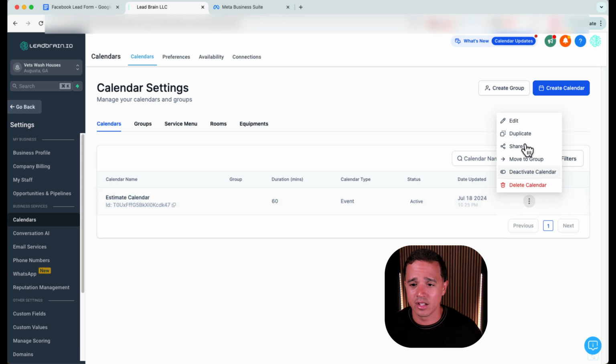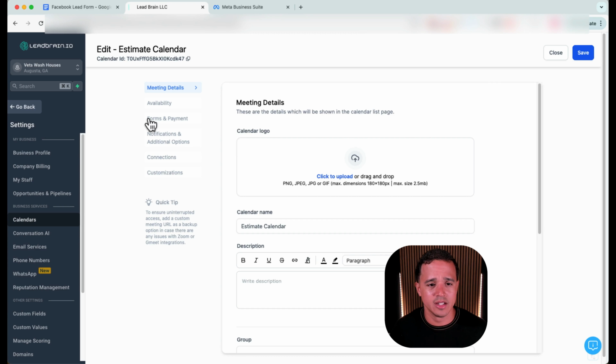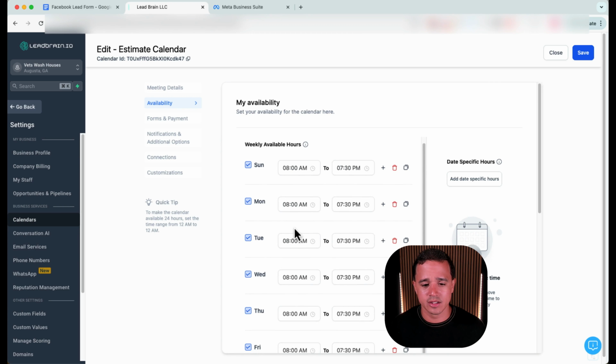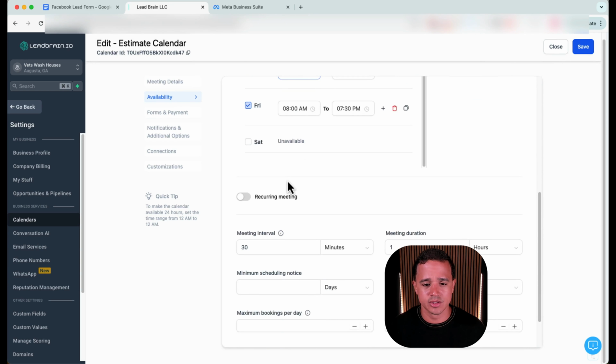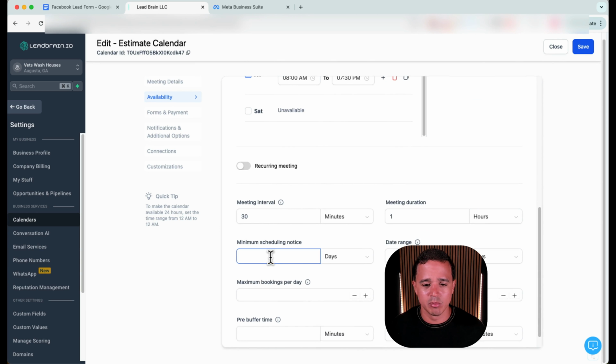So let's go ahead and click on the 3 dots here, click Edit, and then we are going into Availability. Let's see, scroll down here, and we're going to say minimum scheduling notice, 1 day, right? So I actually don't like to do 1 day. I like to do 12 hours. Because sometimes if you do 1 day and you're at the end of your availability week and it's going to wait till like Tuesday and nothing will get booked on Monday, it gets weird. So I do 12 hours. That's typically enough time for anybody to be able to look at their calendar and deconflict.